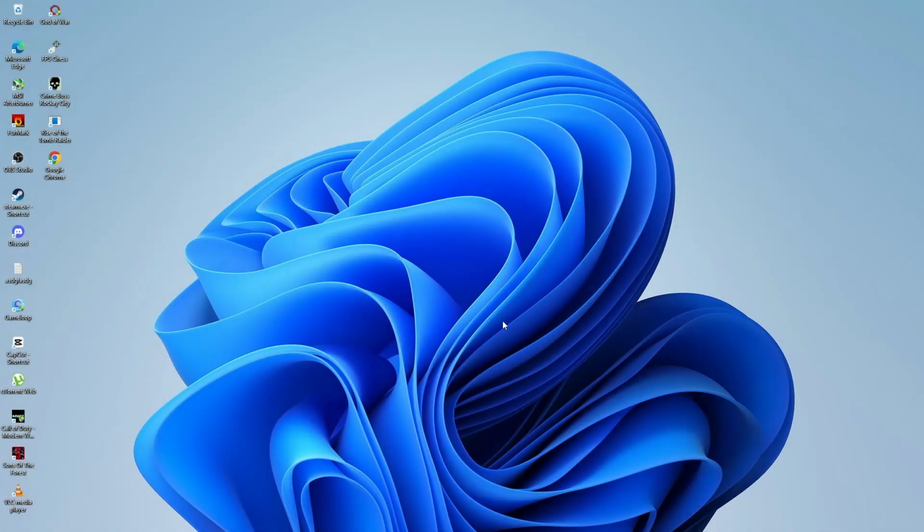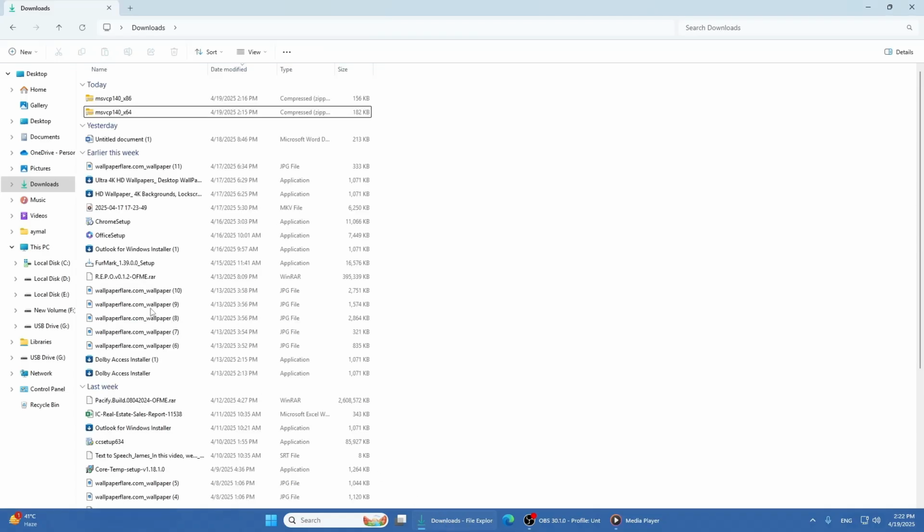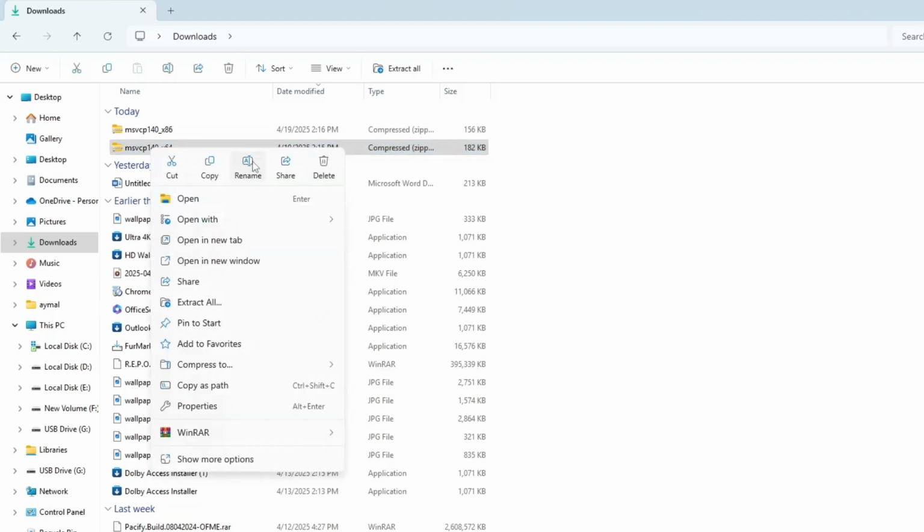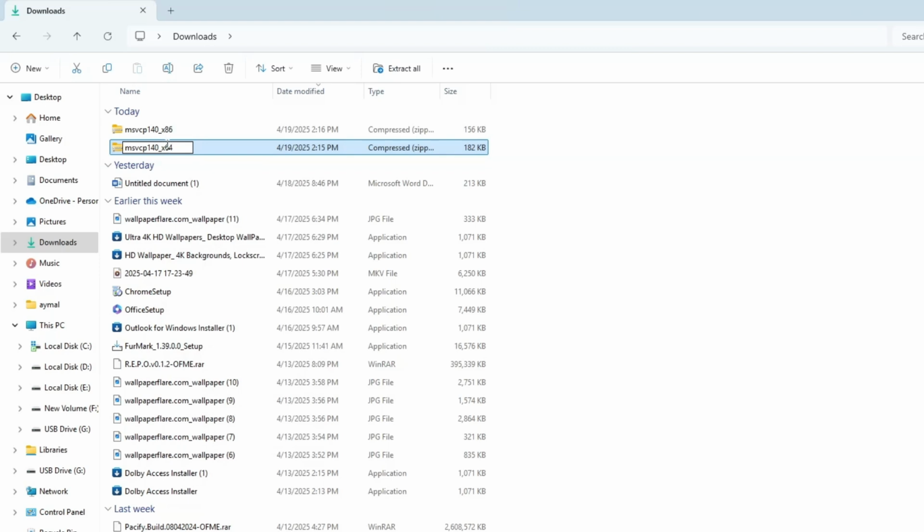Now open File Explorer and go to your Downloads folder. You will see two zip files that you just downloaded. To avoid confusion, let's rename them. Right-click on the first one, which is for 64-bit, and rename it to 64-bit. Then rename the other one to 32-bit. After renaming them, you need to extract both zip files.